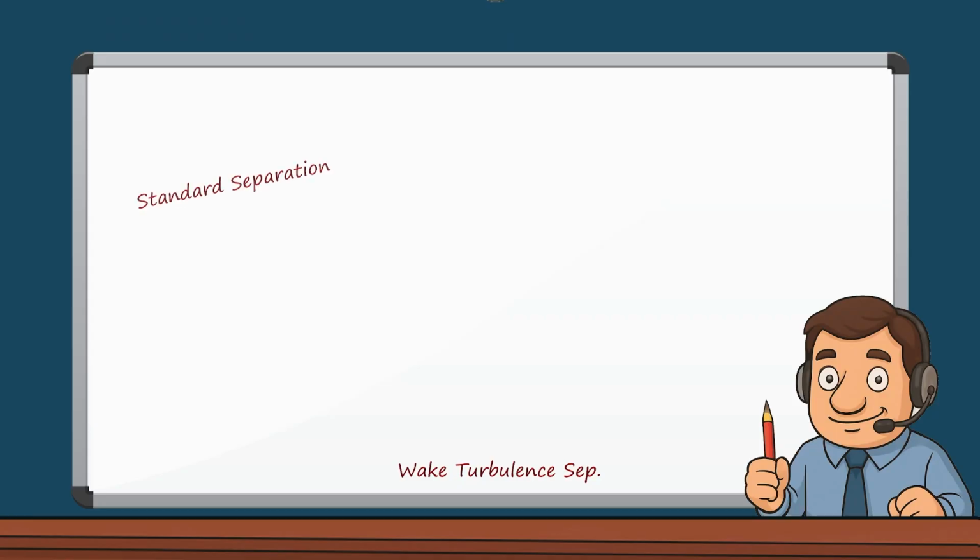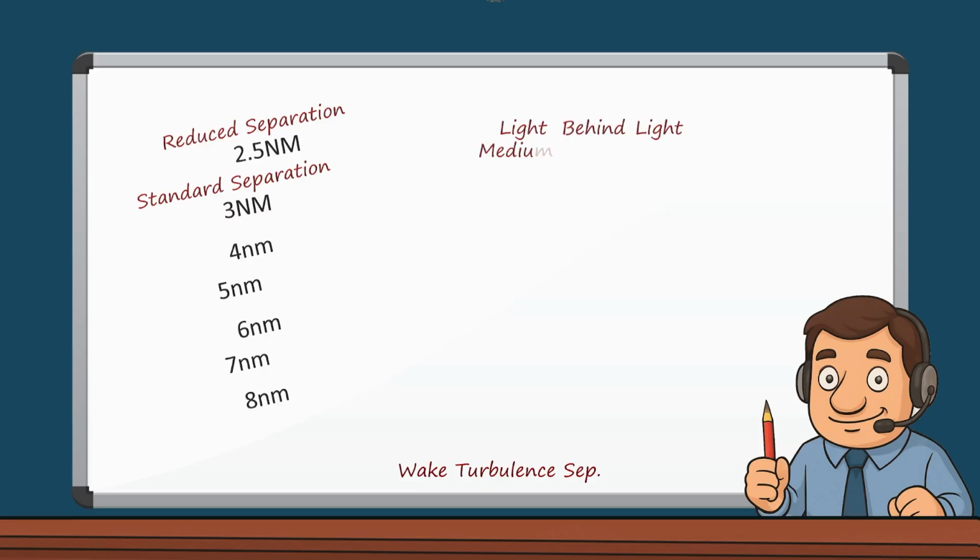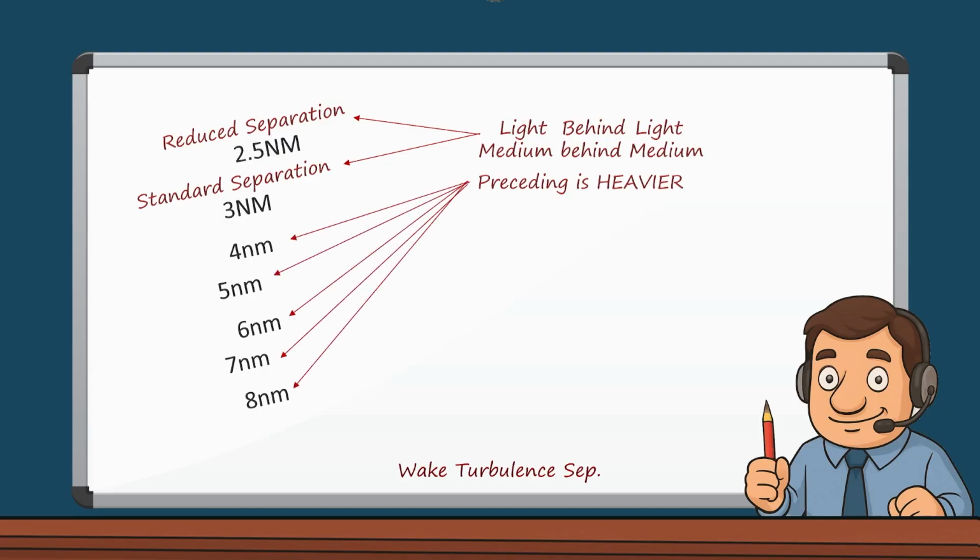Standard separation was, we've just learned, 3 miles, or reduced separation that can be applied in Copenhagen, then it's 2.5. That is the base if no wake turbulence separation is needed. From there on, it can be 4 miles, 5 miles, 6, 7, 8. So as you can see, slightly more complex than S2. The logic is quite similar though. A light behind a light, a medium behind a medium, that's just standard. If the preceding aircraft is of a heavier category, then we need different mileage. It's logical enough. Let's go.